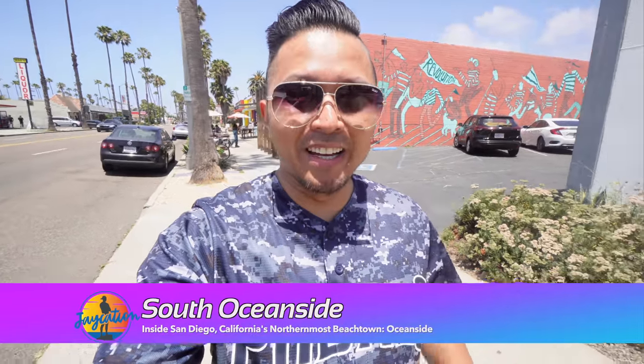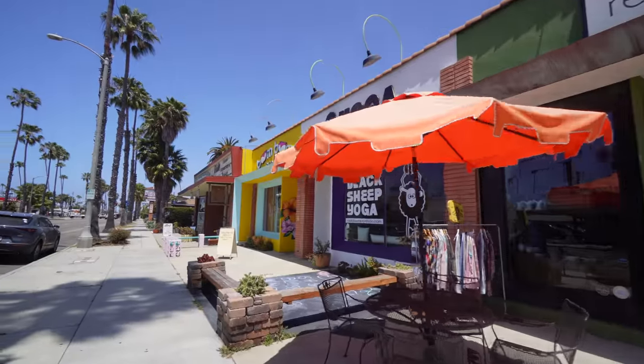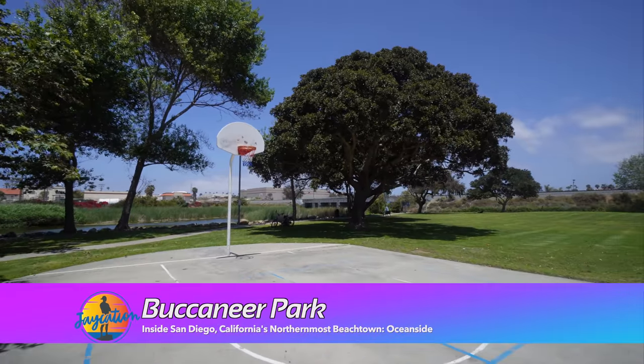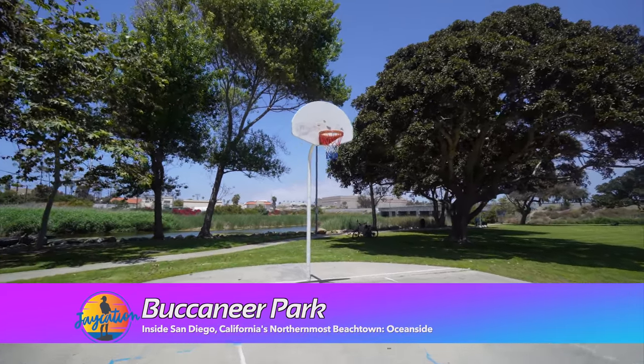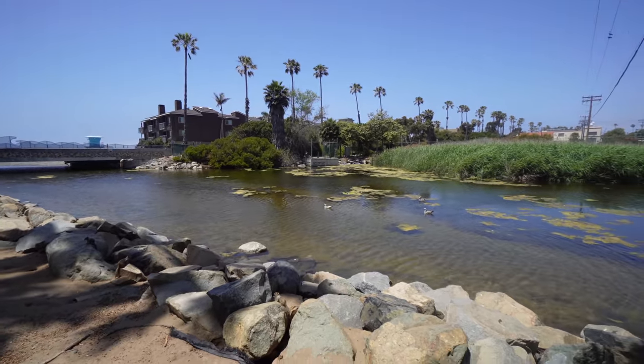We made it over to South Oceanside, right off the border of Carlsbad and Oceanside. I exited Vista Way from the 5 freeway — I'll be honest, I've never been to South Oceanside before. I'm taking this trip up PCH towards the main part of Oceanside where the pier is. There's quite a few coffee roasters and cafes around this area. This right here is Revolution Coffee Roasters. There's a colorful shop called Boom Boom Brazil — looks like a bikini shop — and a park called Buccaneer Park with a nice little creek right next to the train tracks. I can see the lifeguard tower, Tower 11, just across the street.